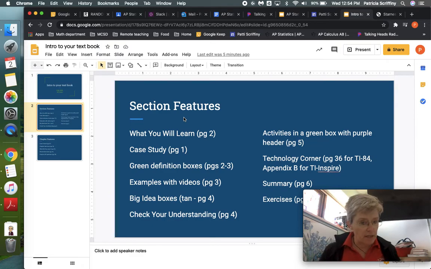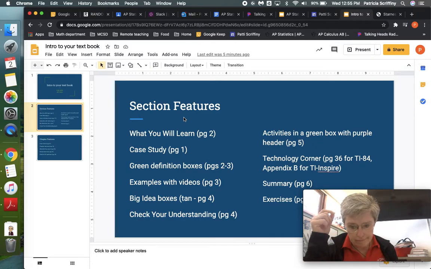If you turn the page to page 2, there's some features there I'd like you to see. At the very top of the page, there's a red outline box that says what you will learn. Many of you I know probably skip over boxes like that. They're actually super important because they tell you skills that you should gain by the end of the section, and those are the kinds of things that I'm going to be measuring your learning based on. And I will let you know if there's any learning objectives in a section that we may be deferring or skipping for sake of time. So it's actually kind of important that you note those.